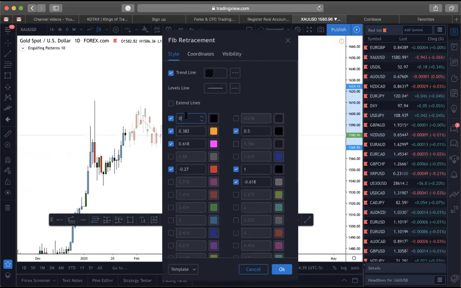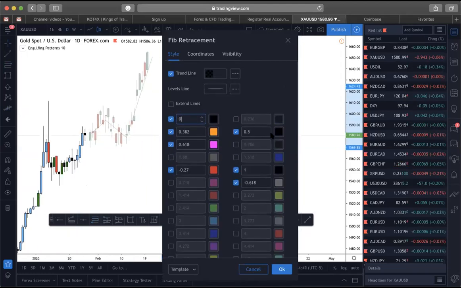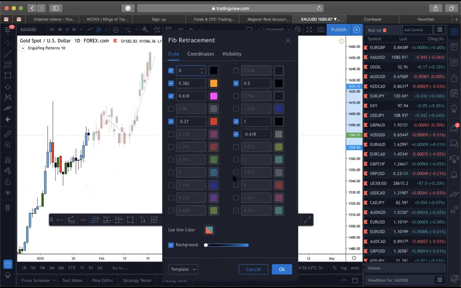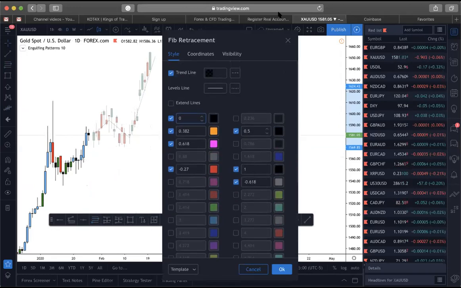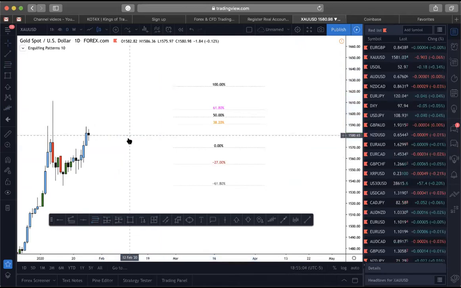I just use 0, 38, 61, negative 27, 1, negative 61.8, and 0.5, right? So you could just take a screenshot of this and enter it when you're setting up your Fibonacci tool. You could also copy the color pattern, right? But the Fibonacci tool is advanced, and we will get into that at a later date, right?